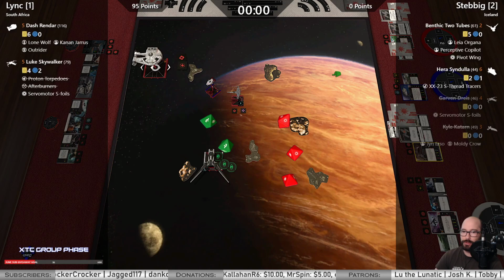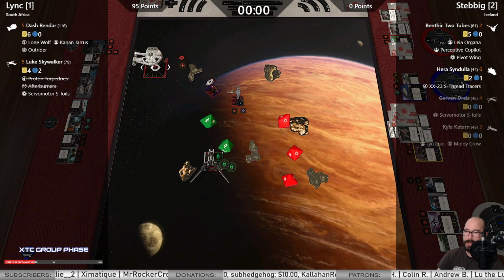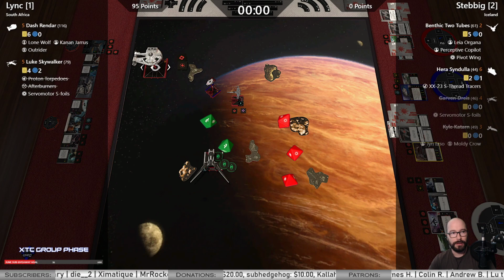GG. Congratulations to Lync. Fantastic flying against a very dominant list. He played very patiently. He bided his time. It looked real scary there for Dash. But turns out Kanan being able to relieve that stress was clutch. Forced Stebbig to commit to the right side, go after Dash. Dash did some great kiting. And then Dash and Luke were able to pick these off one by one, wins 95-0.